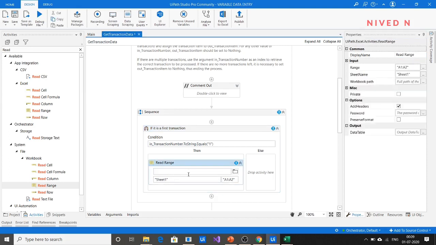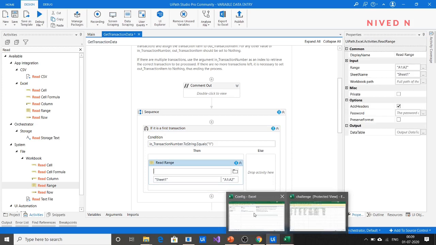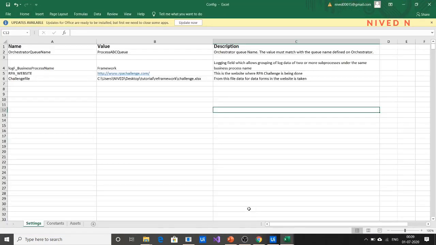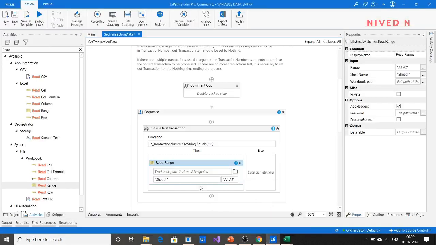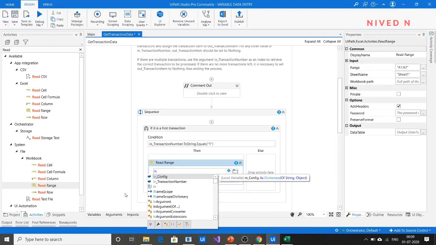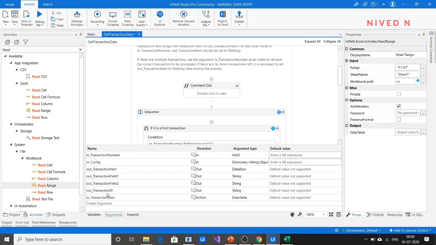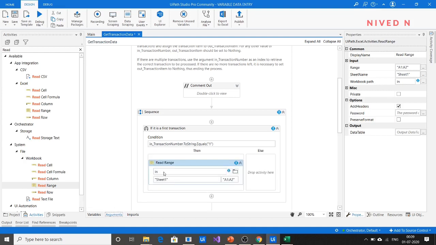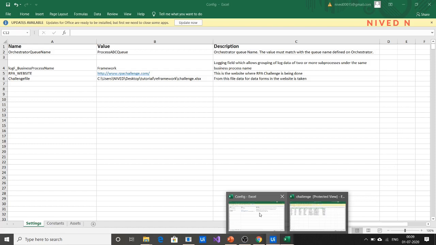You have to specify the workflow path. For specifying the workflow path, the key is challenge file, and the value is this. So the challenge file you can just name here in config, because you know that the dictionary is the config dictionary. In config, the name, I think it is challenge file.